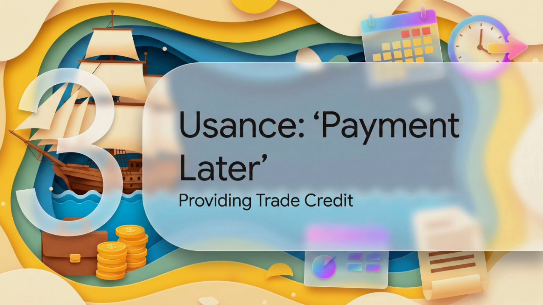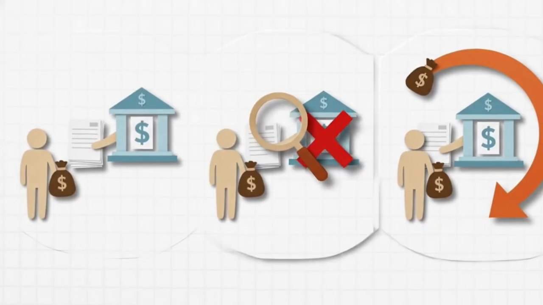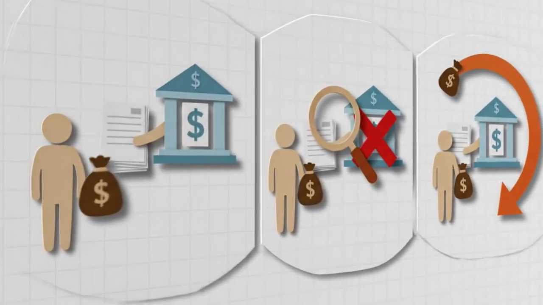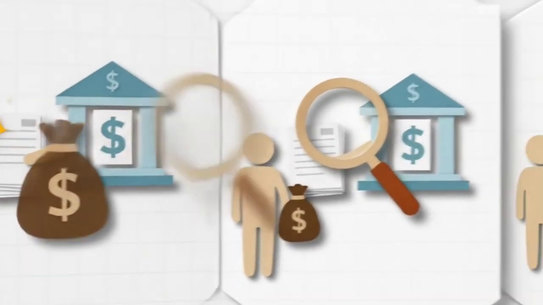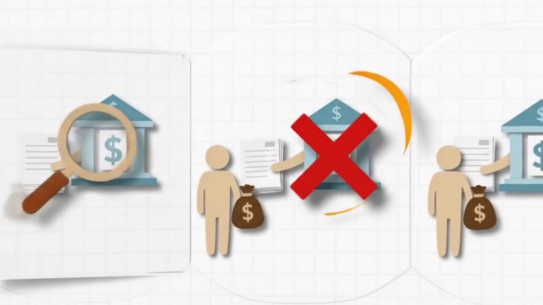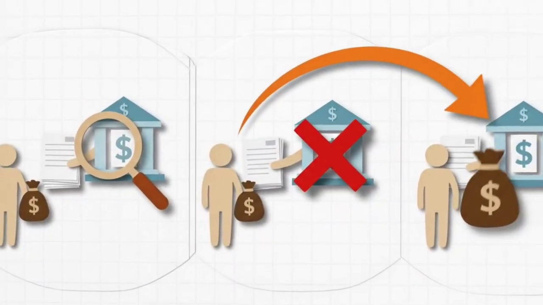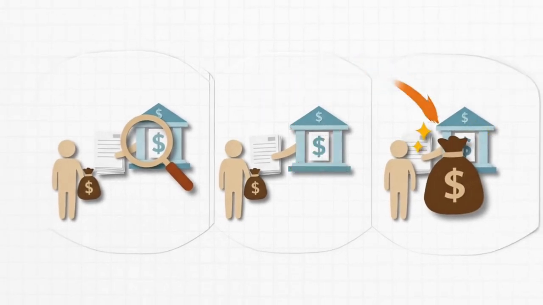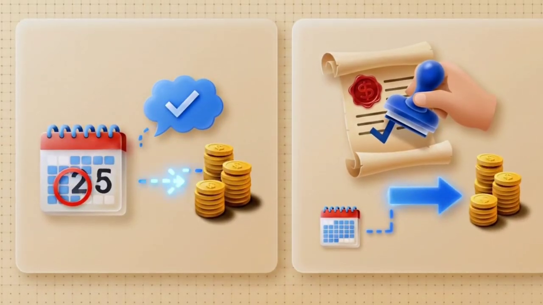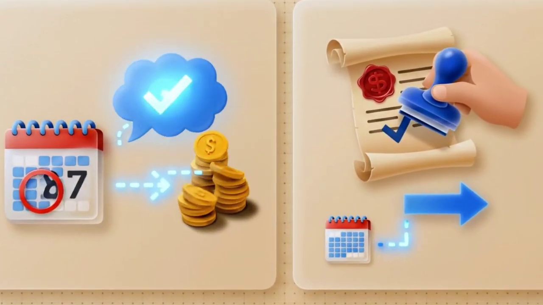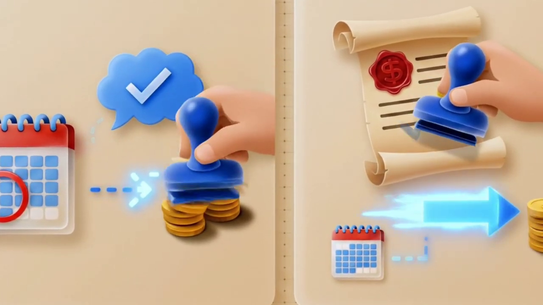Now, let's see how that compares with the complete opposite approach, usance letters of credit, which are specifically designed to delay the payment. Usance is really just a formal-sounding word for time. The entire purpose of a usance LC is to give the buyer a period of credit. It helps their cash flow because it pushes the actual payment deadline to a set date in the future. This delay is achieved in one of 2 main ways.